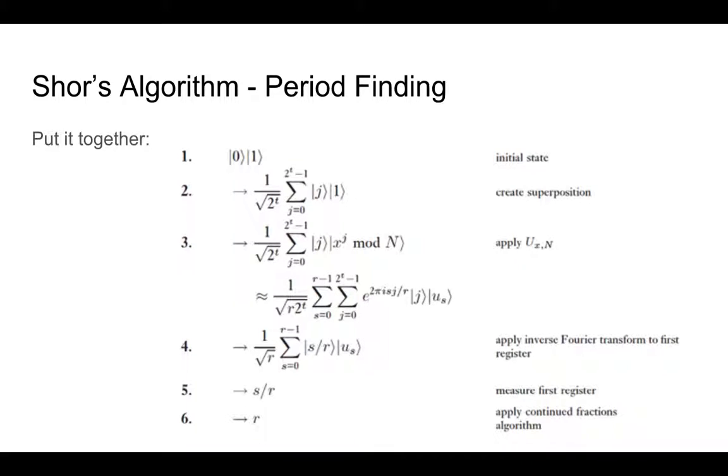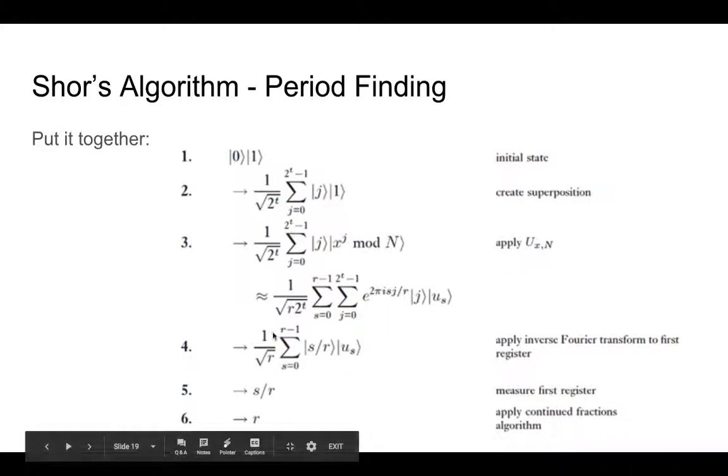Hadamard gates to prepare the first register into a uniform superposition and prepare the second register to be 1. And then we apply a series of controlled U gates. This will bring the system to the following equations, and then we can estimate these equations by solving the previous equations. And then we apply the inverse QFT to the first register. The superposition becomes number 4, this equation right here.